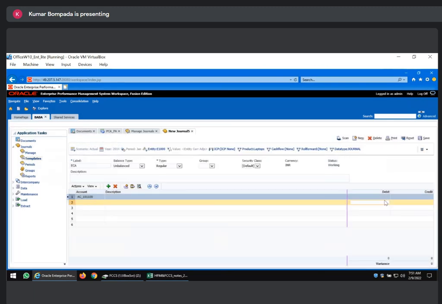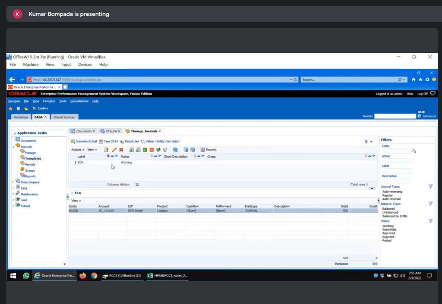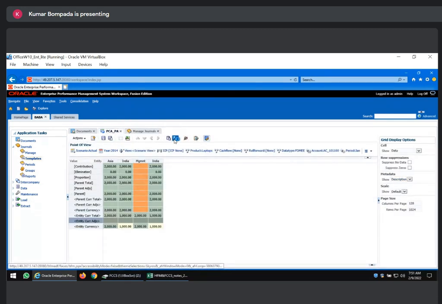So I put it as 500. Okay. Save this one. Done. Close this. Refresh. Post. Directly post. Done. Now come here and refresh your data.